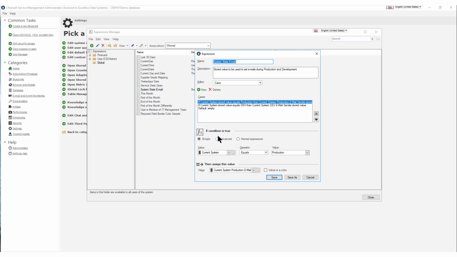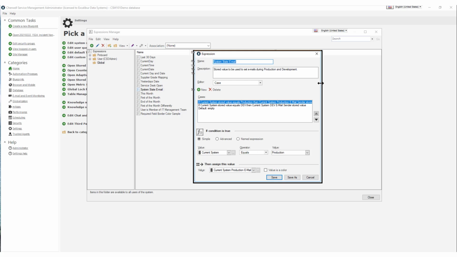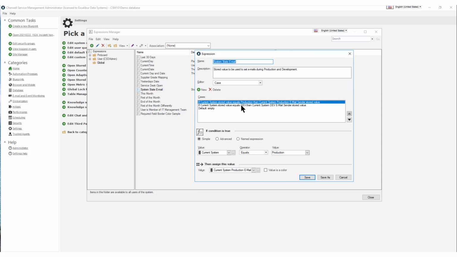So oftentimes we'll have a test mailbox and a production mailbox, and we'll want to run our validation of mail out of either one of those depending on the current system. So this again uses a case statement similar to the one that we just constructed. However, it's referencing a stored value in the environment called current system, and then it's just looking to see what the value is.